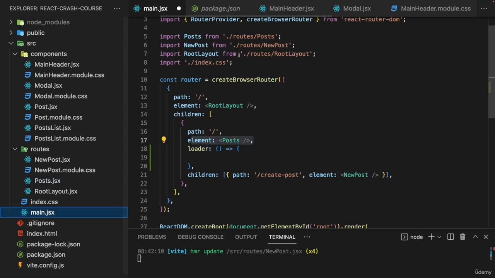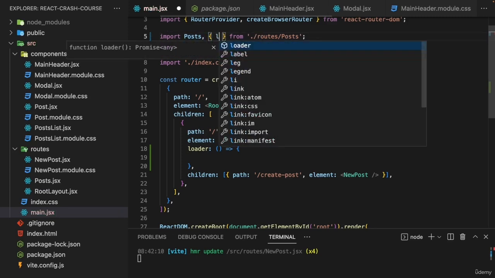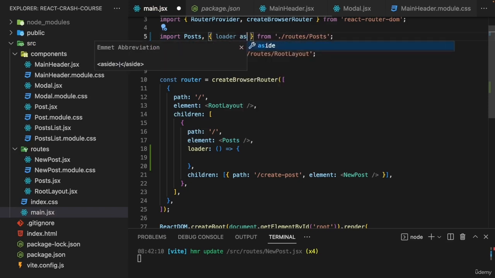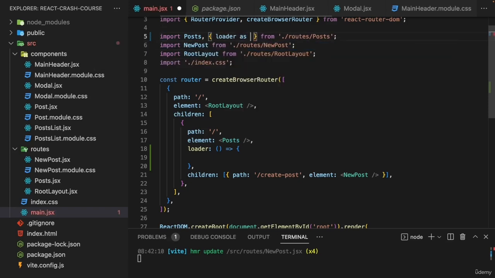And then in main JSX, we can import this loader by editing this import here, where we import the posts component function. And there we can also import this loader. And I'll give it an alias since we might have more loaders from different routes and we don't want to have name clashes. We could name this posts loader, but of course this name is up to you.